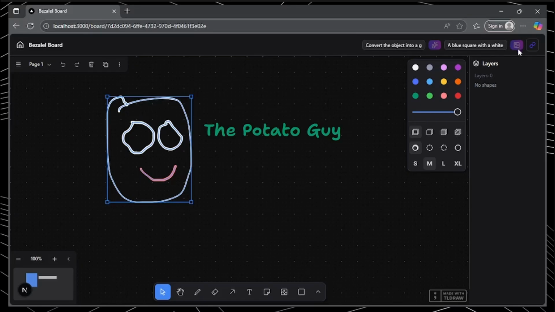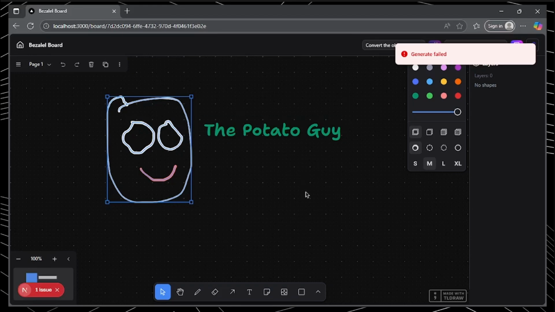So, generate failed. You can see that there was a loader. The loader allows communication with the API, then brings the result back. That's the challenge. I need to be able to work on this API properly.